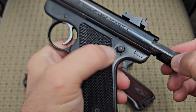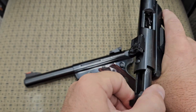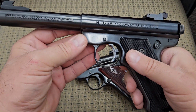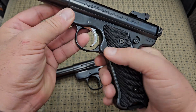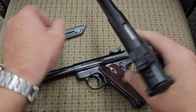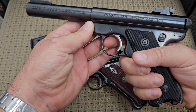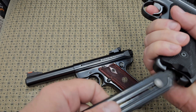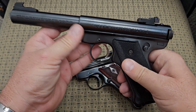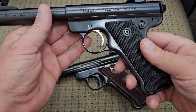You can get the bolt to hold open if you pull it back and put the safety on — it'll hold out that way. But when you're firing the gun, on the last shot it will not hold the bolt open. Another difference is when you pull this magazine out and pull back, the gun will still operate with the magazine out — it doesn't have a magazine disconnect. Very cool gun, but pretty basic.